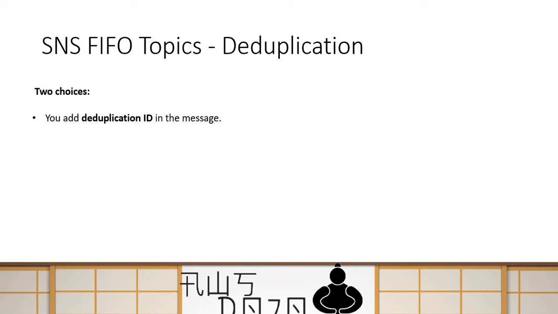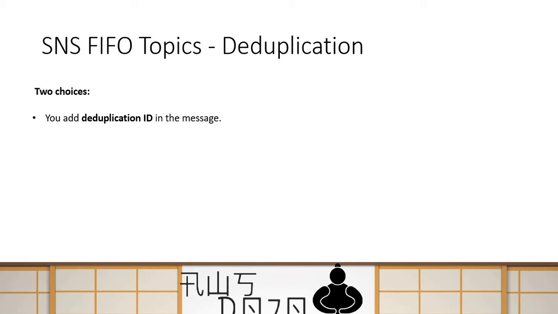Think of 4 messages. Suppose the first message has a deduplication ID of 1, the second 2, the third 3, and the fourth got 2 again. In that case, the fourth message will not be processed because it has a duplicate ID and is considered a duplicate.